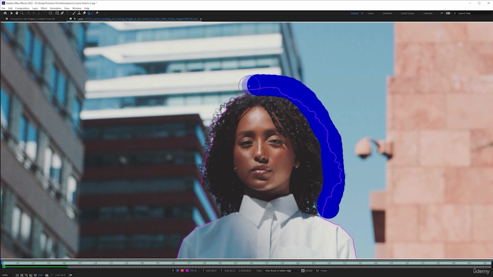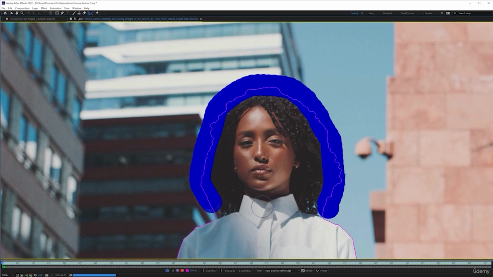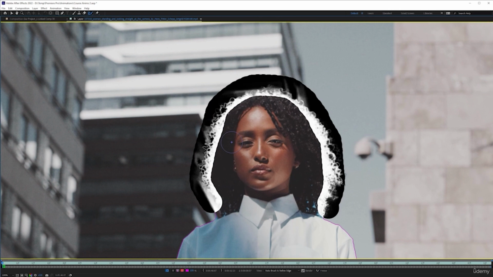So I'm just carefully going all the way around the edge, just staying out, not going too much into where we're trying to rotoscope out. Bearing in mind, I don't want to get too close to the shoulders either. So I'm just going to come here and let go. And what this is now going to do is try and work out where the edge is. And as you can see, it's picked up round here and turned it into an alpha channel. Okay, and what that technically is doing is saying, right, there's going to be really fine detail here which we need to watch out for. Not just a definite edge like here, but there's going to be fine detail.